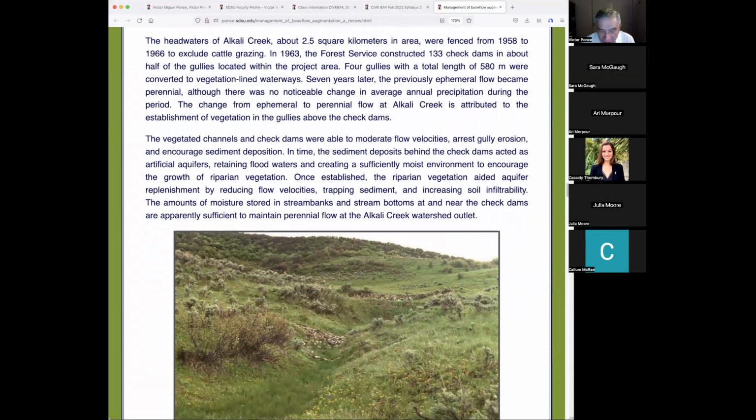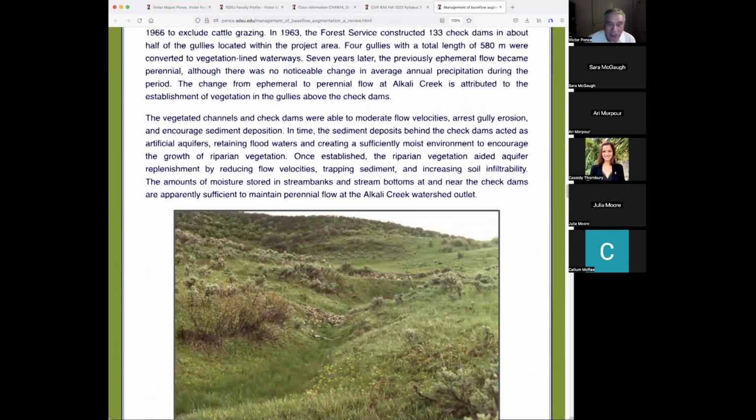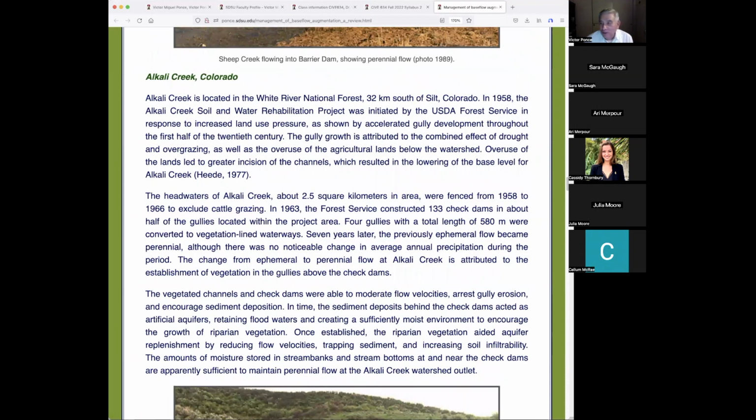So you can see out there, there's two of them. Suffice it to say that there were gullies in here. You can almost see the gully, but it's been covered with grass now. Why? Because once they put the dams out there, those two things that you see out there, they're dams. 2 out of the 133 that they put together. It was a large area, so I didn't go out there to take pictures of the 133 dams. That would have been crazy. It would have taken more than 2 days. But I took maybe 10 of them.